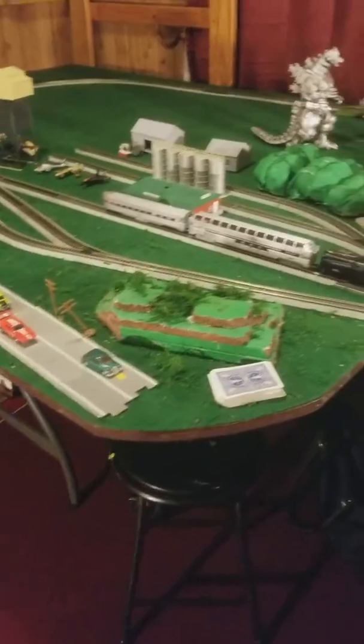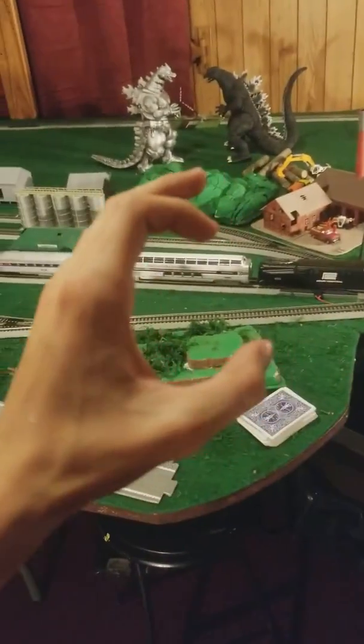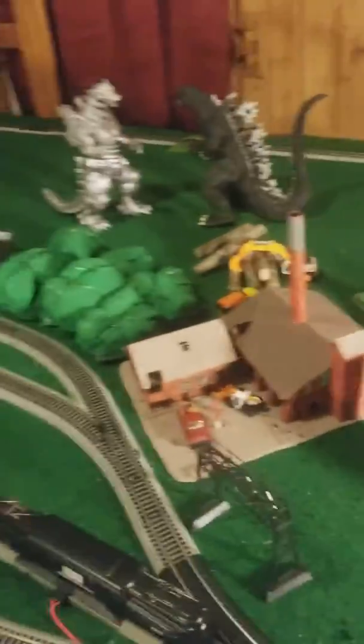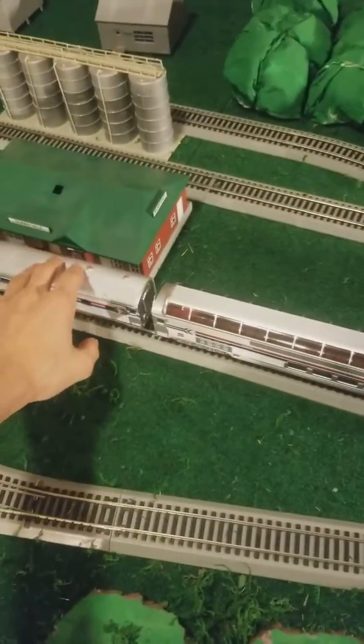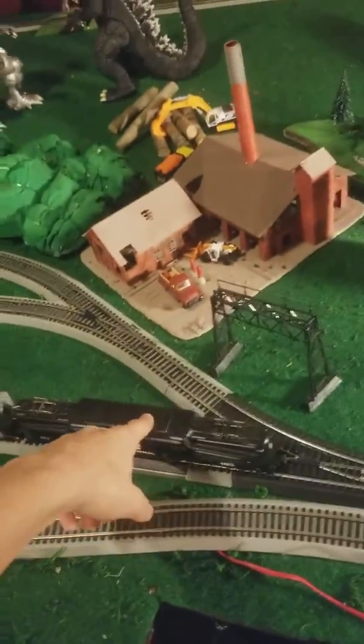Of course, if you're in O scale or G scale, then you probably could use a speaker a little bigger. I have one that's probably about that wide — it's a decent sized speaker, but it's louder though. This one is good for HO scale, possibly O scale, maybe On30 scale — that's kind of in the middle, it's a mix between O scale and HO scale.